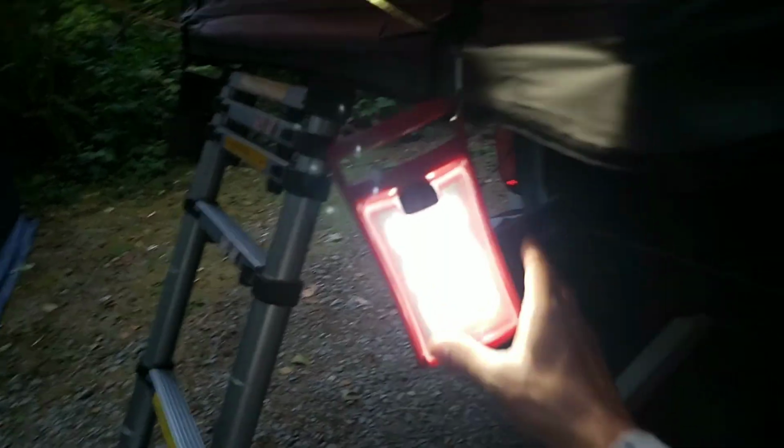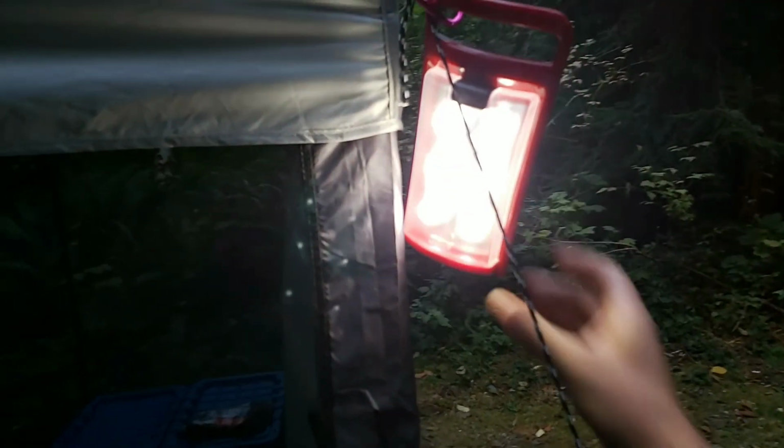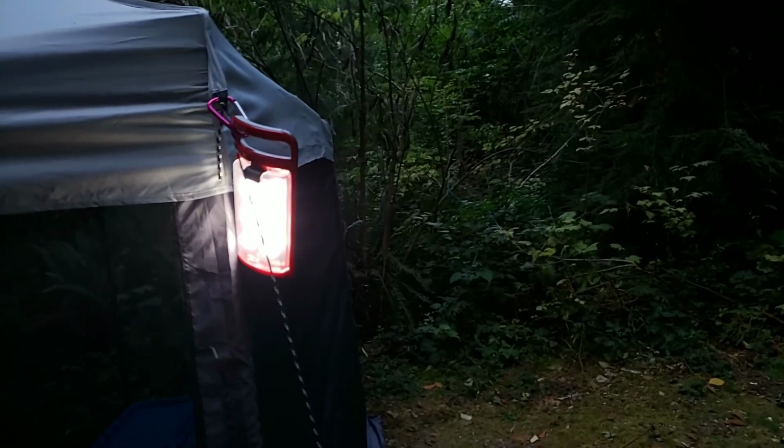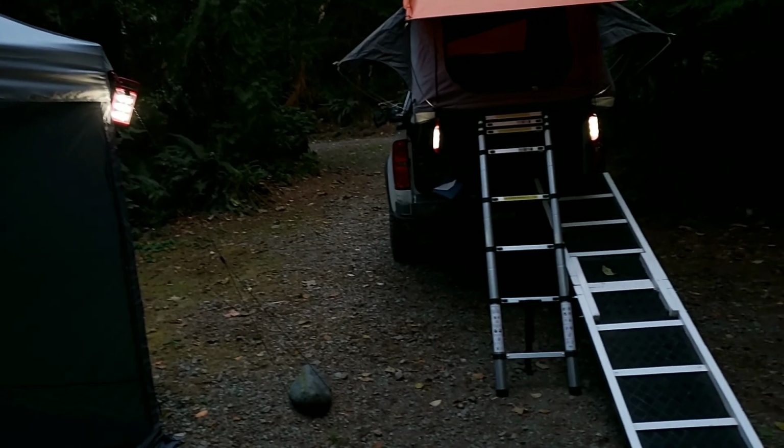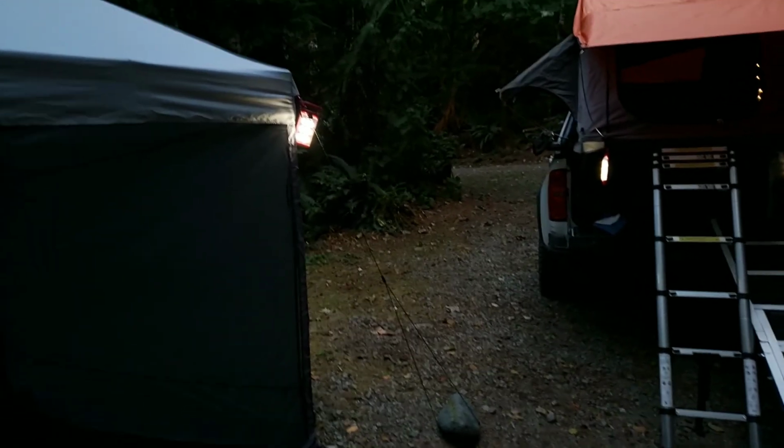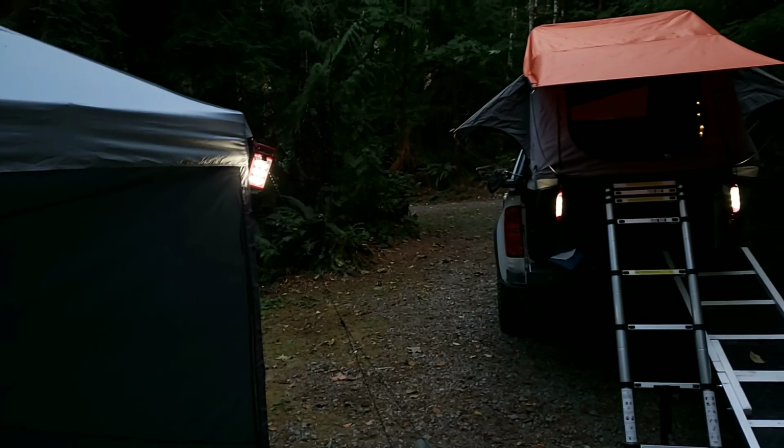What I like about it is I attach carabiners to them. And you can hang them off just about anywhere. So I usually hang them off the tension bars on the tent, and then one off the gazebo. It's definitely great for having some ambient lighting in different areas of your camp when it gets dark. So you can see walking around. It's great for the kids because then they can take them into their tent.